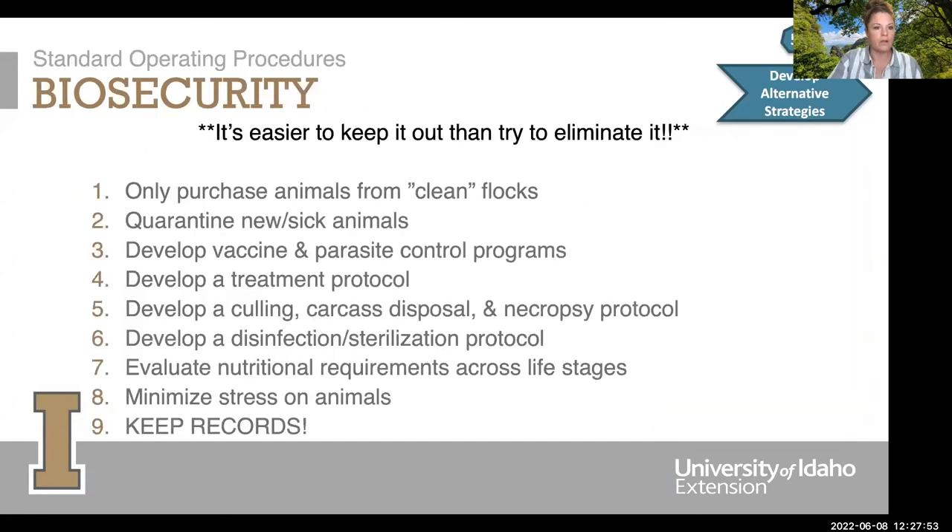On the biosecurity side, this is where you can really get into trouble from an environmental standpoint. Having a really good biosecurity system will help prevent disease from going through your animals or even your family, since sheep and goats often carry zoonotic diseases. The business plan is also a great opportunity to create operational procedures so that people who work for you or family members know exactly what to do, giving you the best bottom line and the best animal health.